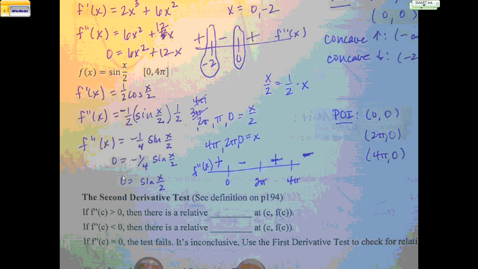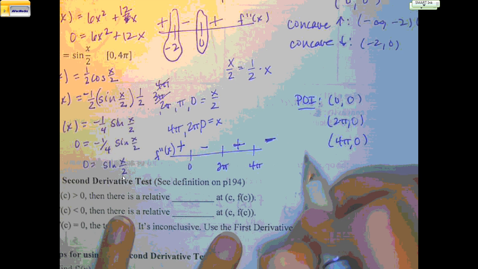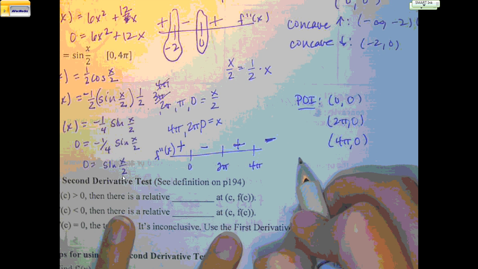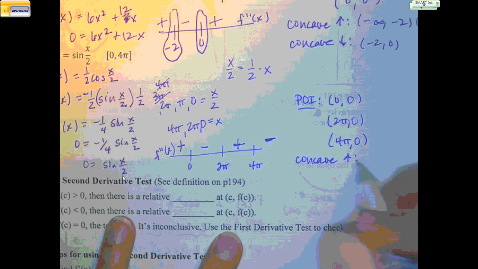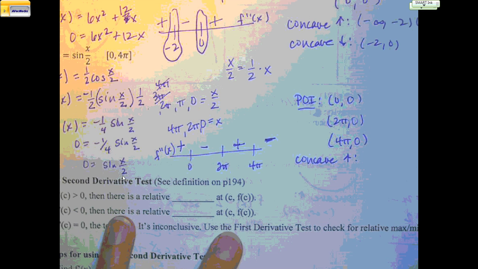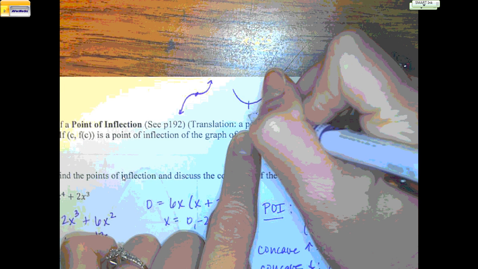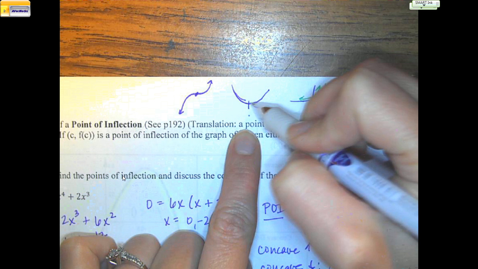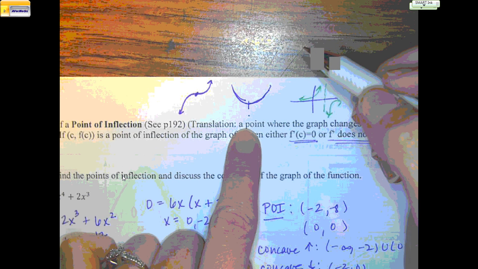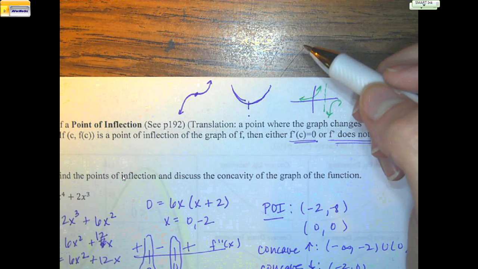When you're doing the little chart, is there a way where it would be the same sign on both sides? How would that look? What it could be is like a parabola, where this would be a critical point because it's a minimum, but this is concave up and this is still concave up. And it's not a point of inflection. So you'd have a positive for both of those in a row.